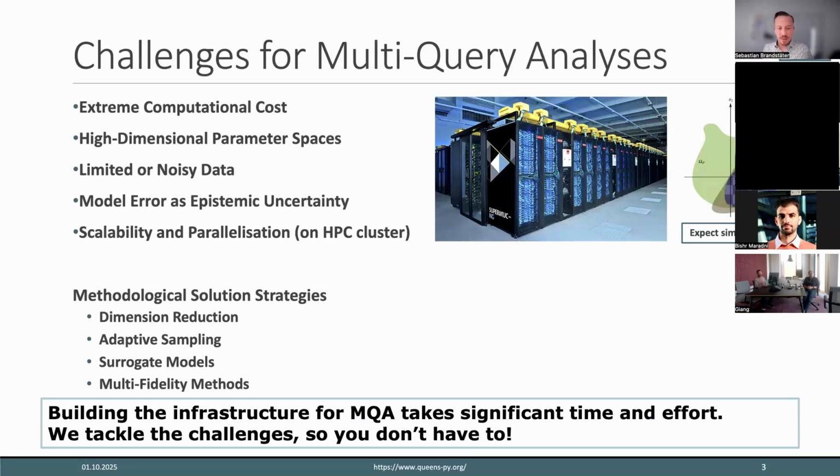So, all of this summarized, we have looked into this infrastructure for multi-query analysis. It takes a lot of time to set this up, and we hope to motivate that you don't have to do that again, and you can build upon this infrastructure. And I want to show you now also the methodological advances that you get for free afterwards, because the research results are published in Queens as well. So if we publish a new method, then typically we also publish it as a new iterator in Queens, and so you can use these advanced methods in Queens straight after publication.